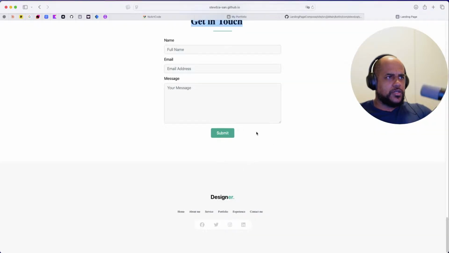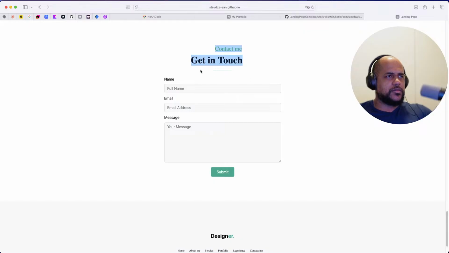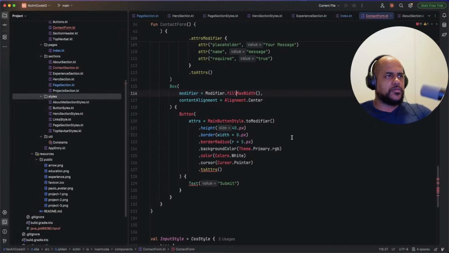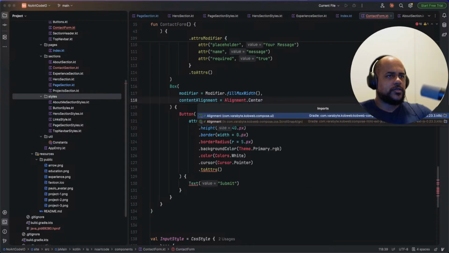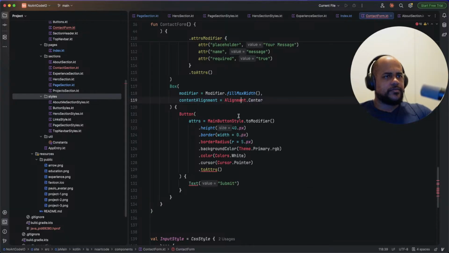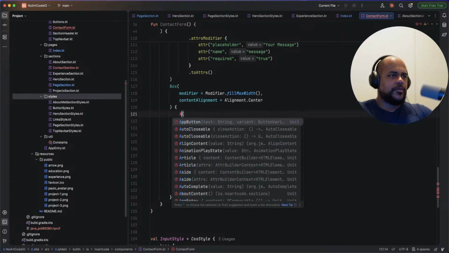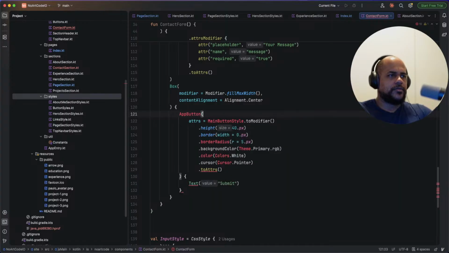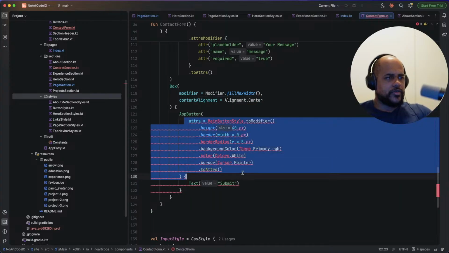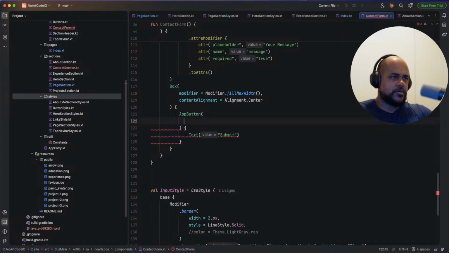The button's in the box. This is the okay, no problem. Alignment, okay. Center. We'll call this app button. I don't have these attributes in my app button.